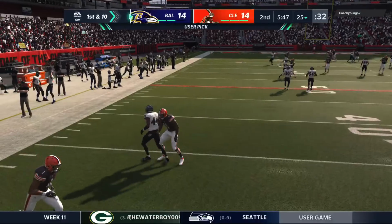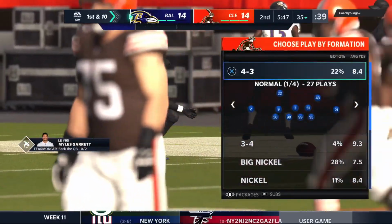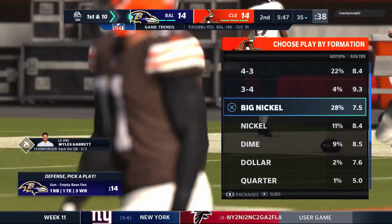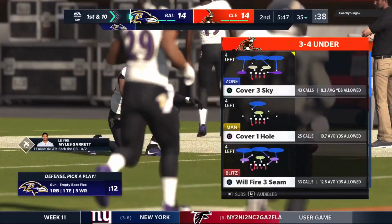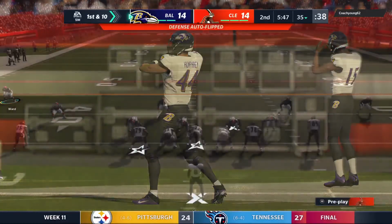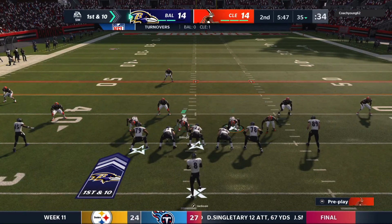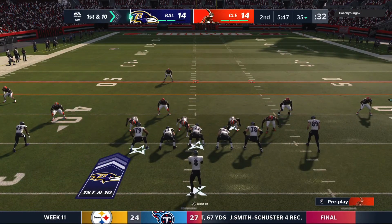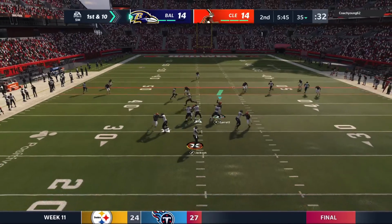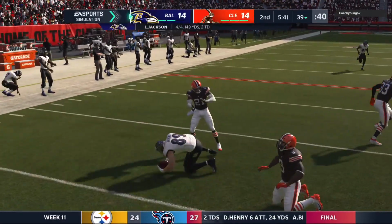It's intercepted. Picked off by Marlon Humphrey. And his crew will take over with a football at the 35-yard line. At their own. When I looked down, he was kind of shaking his head right after he threw that pass. What did you see? Well, from a defense's perspective, anytime you have your eyes back towards the quarterback, you're in a position to make a play on the ball, whether it's a big-time play by you or an overthrow by the quarterback. You have a much better opportunity.